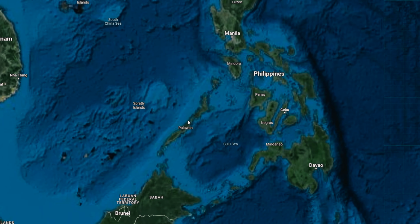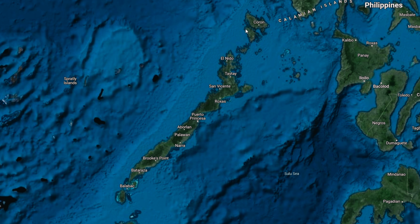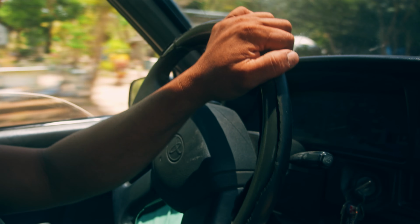So basically, Palawan is a province that's sort of to the east of the Philippines. It's a massive strip. El Nido and Coron are to the very north of Palawan. There's other places that you can visit like Port Barton, Puerto Princesa, and even to the south, Balabac, which is still in development. And right off the bat, we immediately saw that Coron was much more dry and just as beautiful as the other places that we went to.